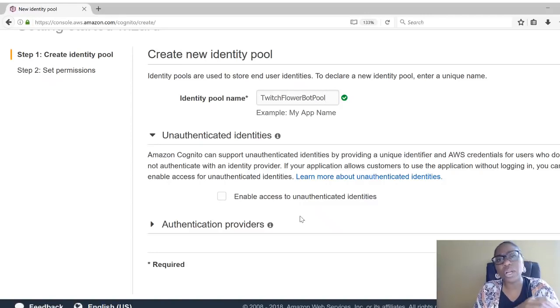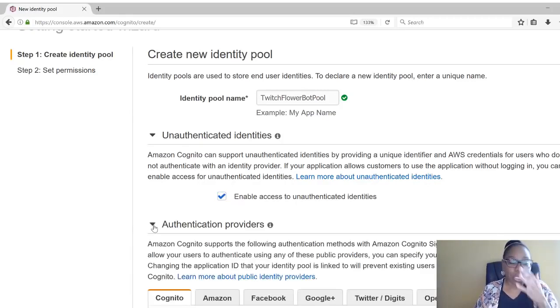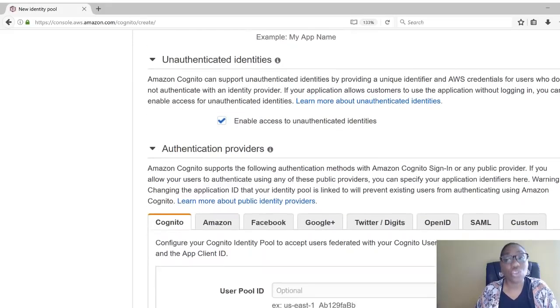It's still secure, even though you didn't require them to log in. One of my favorite things. So you can have people try your game before they buy it, or for instance, in this chat bot, you might not want them to log in just to order flowers. You may want them to. Either way, you have the ability to do this. So I'm going to say unauthenticated for here. Then I'm going to click here because super cool.